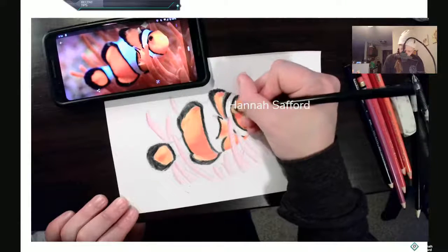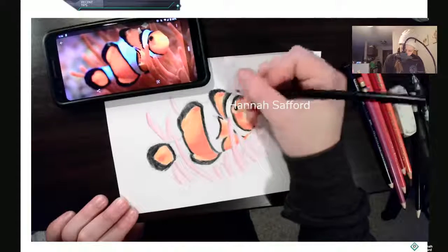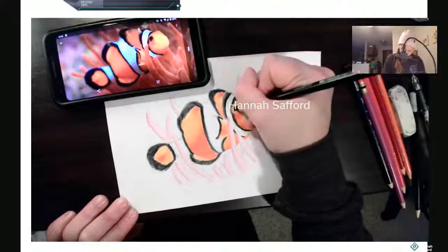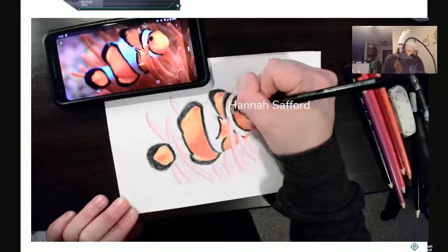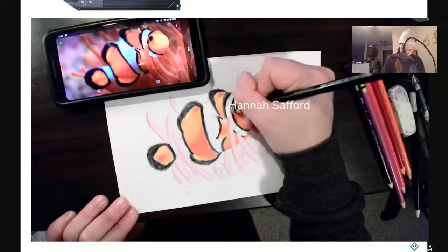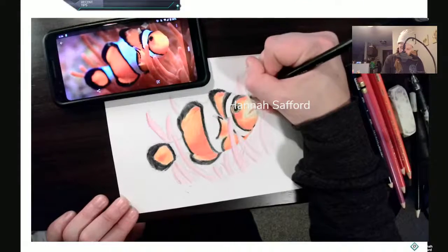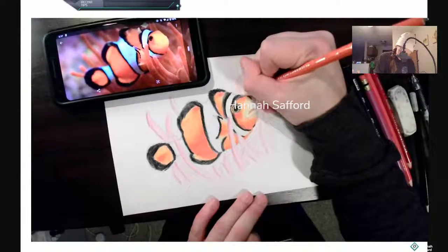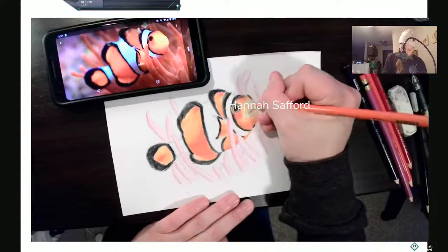All right, I'm going to go to the eye. The center of the eye is really, really dark. And then it's kind of a blended black around it. I can just see a tiny bit of the other eye, so I'm just going to add it like this. Add a little bit of orange to it, to add the illusion that there's the other eye in the background. Now I can add some details, like this little line that comes around the lip.